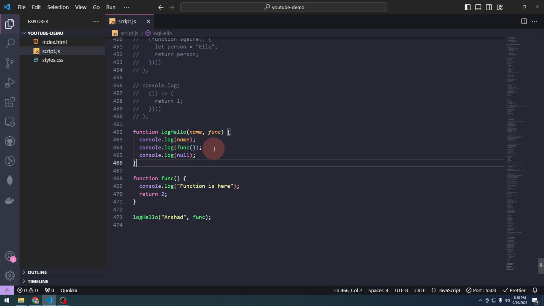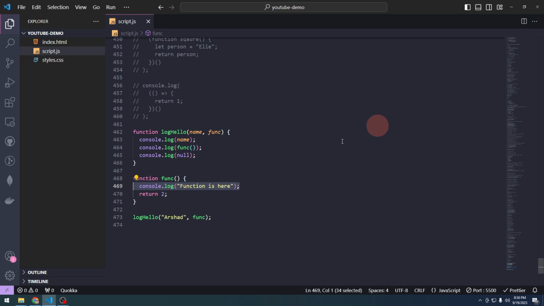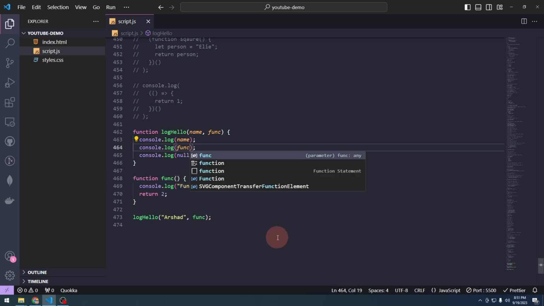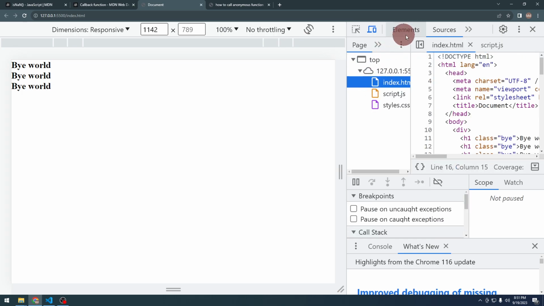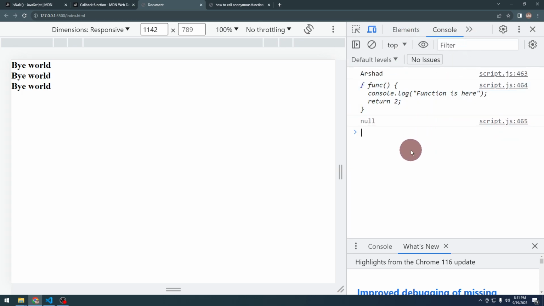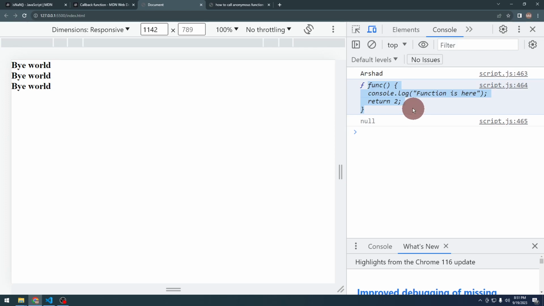Okay, so as you can see, we have called the function here and logged in this line. So logging and returning have nothing to do with each other, but without invoking the function we cannot read what's inside it. We cannot execute this function and get the console log out of it without calling the function. Let's say we did not call the function here, and now it should just return the function definition, the whole function. Let's go to the console and we can see func, the whole function. Basically it's the same function.